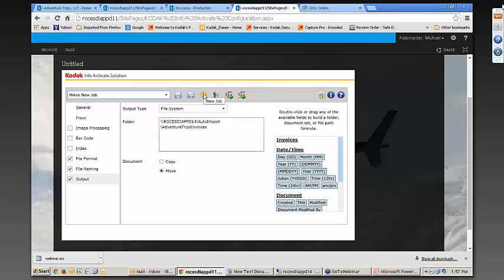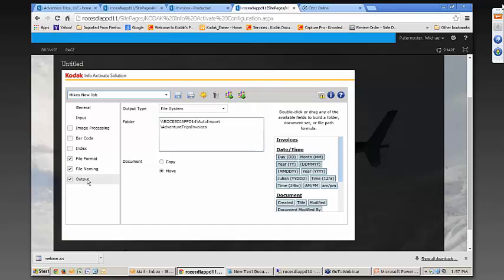This icon over here allows you to make a new job. This allows you to delete one. These 2 icons over here are nice because they allow you to do a granular backup of the jobs you've made. So I can either import one or I can export this whole job. This isn't really that complicated, but I can export this and bring it into another InfoActivate SharePoint site, or a whole other farm, or anywhere, or like I said, just use it as a granular backup to keep track of your jobs.